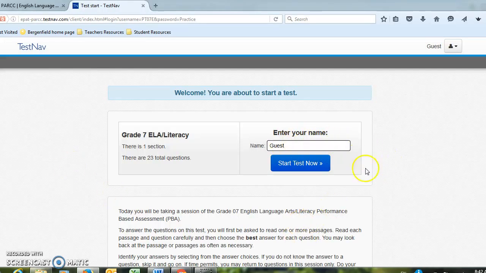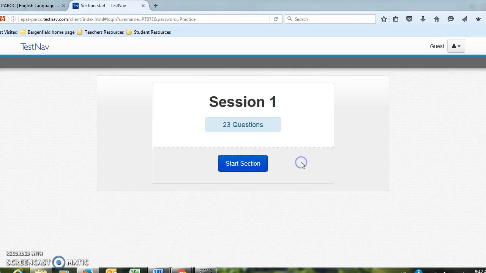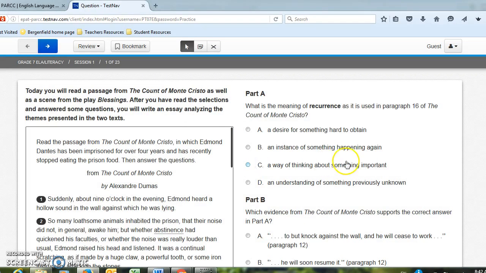Here you don't have to sign in, you're a guest. You're just going to click on Start Test Now, and you go through. This is going to give you a little sample of each unit of PARCC, units 1, 2, and 3, all smushed together here in this practice test, and it looks exactly like it did last year. So if you remember practicing on the site last year, it's exactly the same practice pieces, but it might give you a little bit of time to go through the tools again and get used to the tools again.